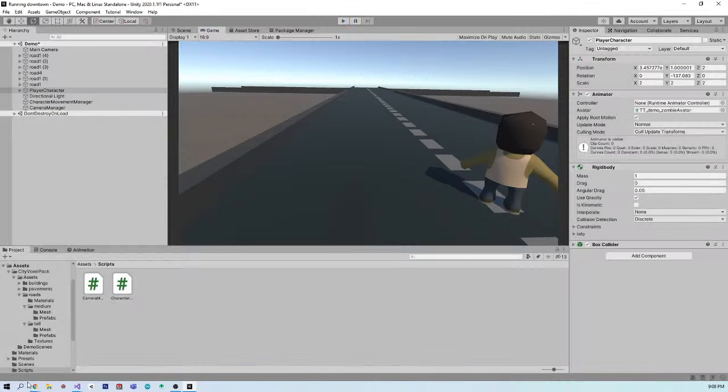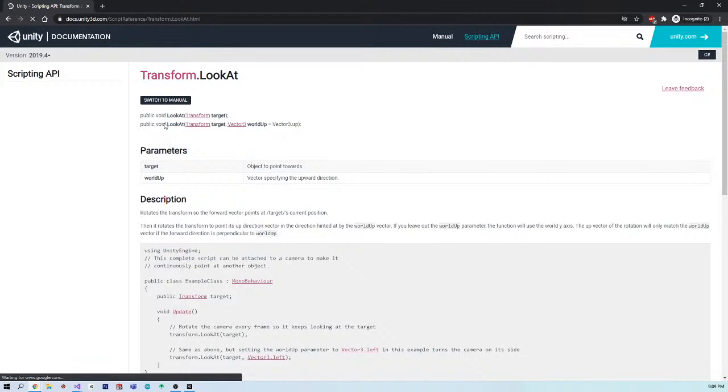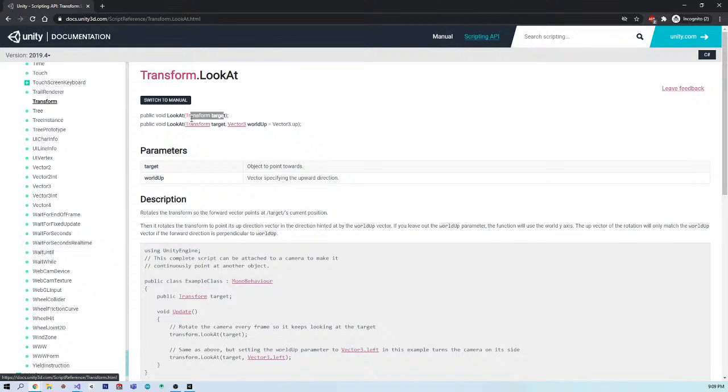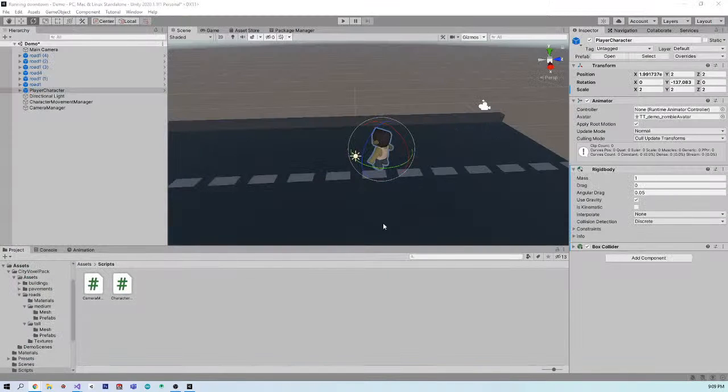So we're going to take a look at another nice API called LookAt. So this is a method called LookAt, and it accepts one transform data input parameter. All right, let's try to use this transform.LookAt.